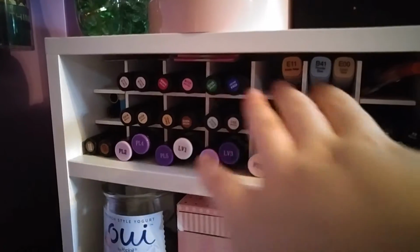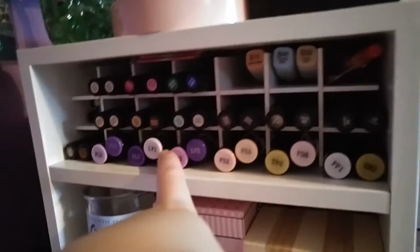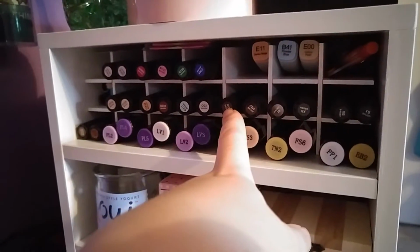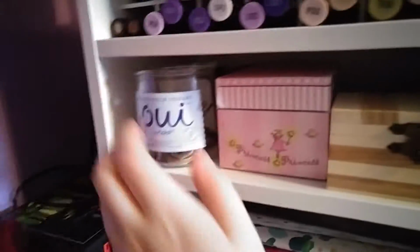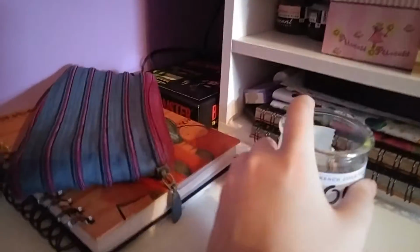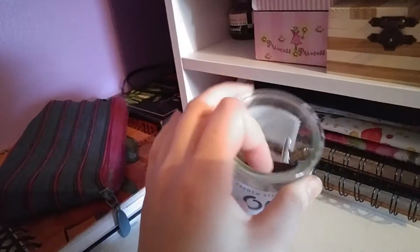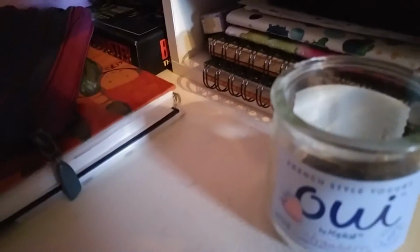Anyways, up here I have my Copic refills, my Spectrum Noirs, and any extra of my brush markers, and any that just didn't fit in this little case over here. And then second row I have this. Hopefully it's full of inks right now, but I was thinking maybe in the future I could fill it with ink and then do ink out of this. And back in here I have just inks and stuff.